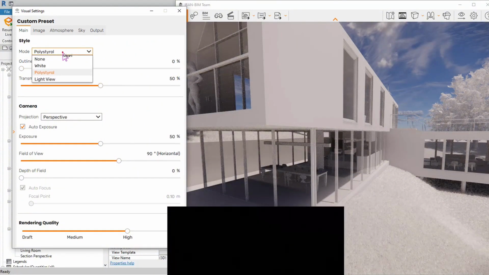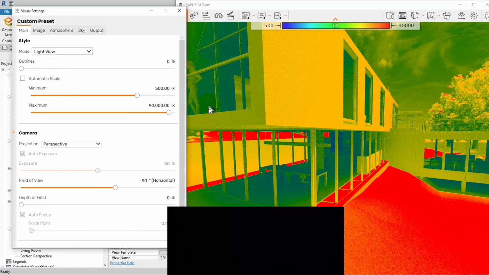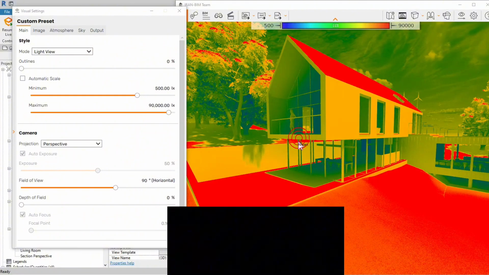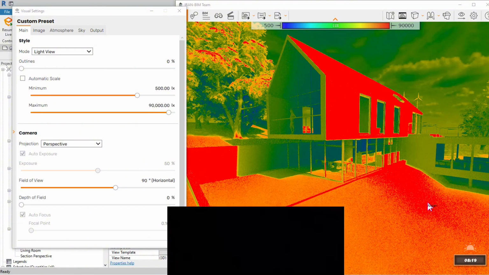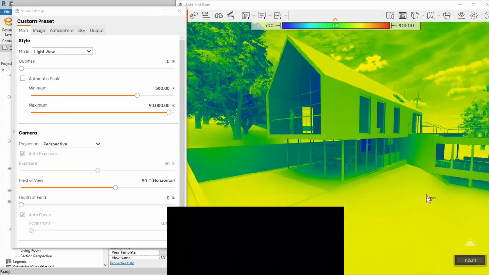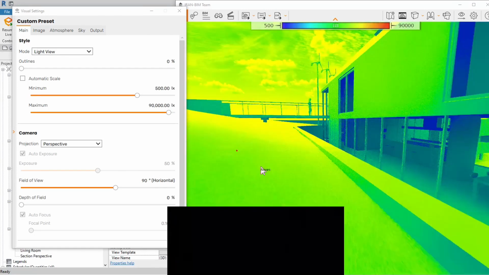And next is light view mode. If you select it, the scene will be shown based on the analysis of the light. So relative to the sun's angle, the surfaces will have different colors. When it has direct contact to the sunlight or the most contact with the sunlight, it will be red. And if it has the least amount of contact, it will be blue. And green would be in the middle. As you can see, now that I'm changing, the colors get changed with the sun. Because the sun is behind now, probably the other side should be red.